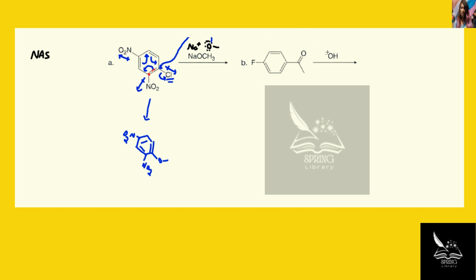And similar in B, you would have a strong nucleophile attacking the carbon that has your leaving group, being one of the halides, fluorine. You move around the pi bonds to finally make this bond here. When you make a bond, you have to kick off a bond, and your leaving group will fall off. And we know that this is the case because of that electron withdrawing carbonyl group that's right here.